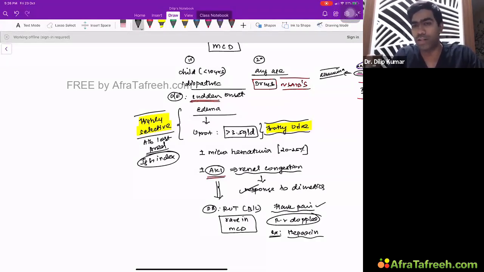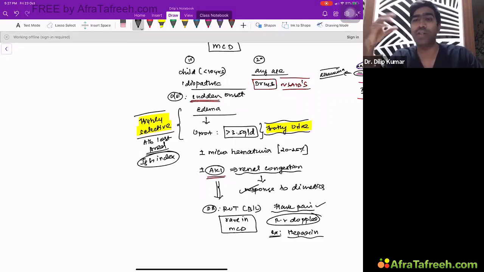Apart from poor concentration of the urine and papillary necrosis, all these things analgesics, NSAIDs, can cause. But a very common presentation in adults as far as analgesic nephropathy is concerned is massive proteinuria. Why do they come with massive proteinuria? Because they have some element of minimal change type of nephrotic syndrome. So that is the reason why analgesic nephropathy, apart from presenting with renal papillary necrosis or concentration defects, also comes with massive proteinuria.